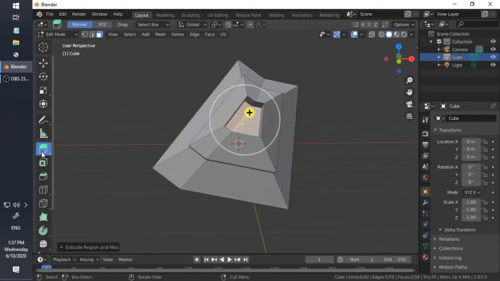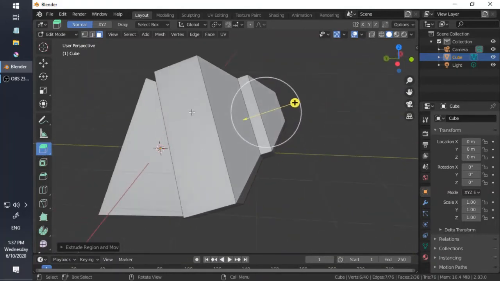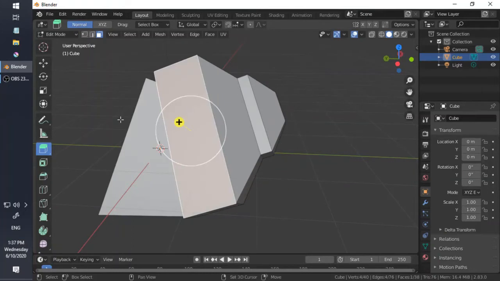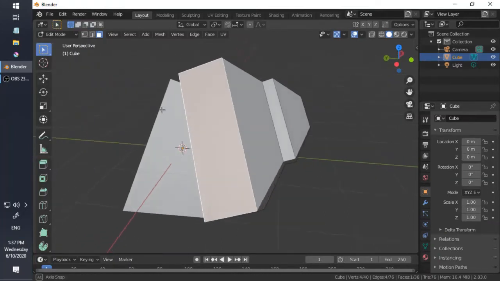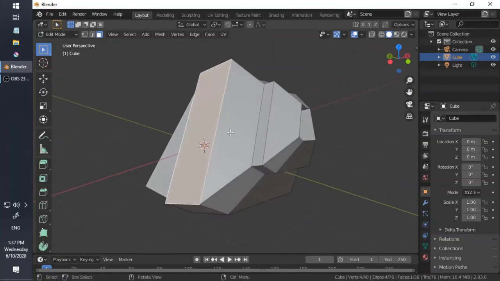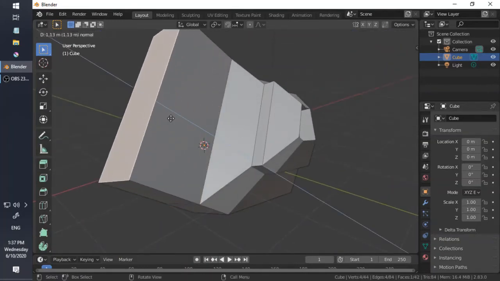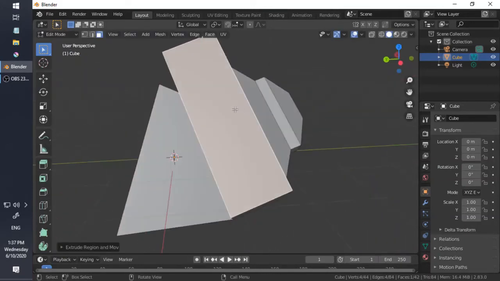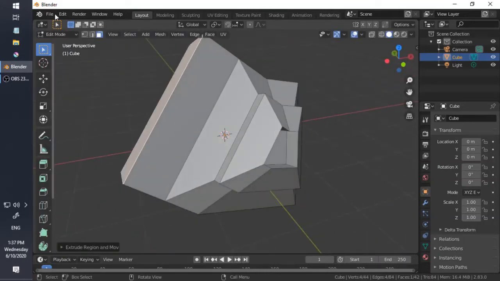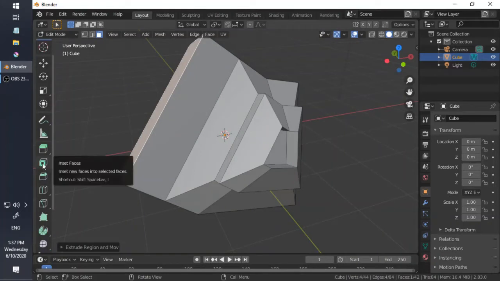That's called extrude. The keyboard shortcut for extrude is E. So if I select a face, and I'll put my cursor back on normal. Now if I press E, now I just move my mouse, and then click when it's where I want it. And then there we go. Cool. Alright, well, let's go back and look at the next one.